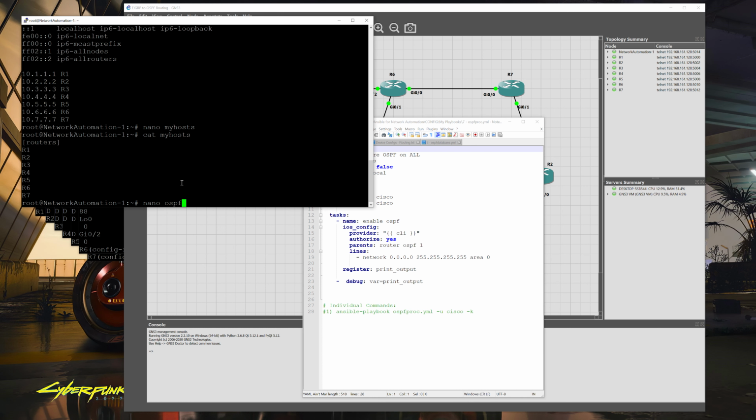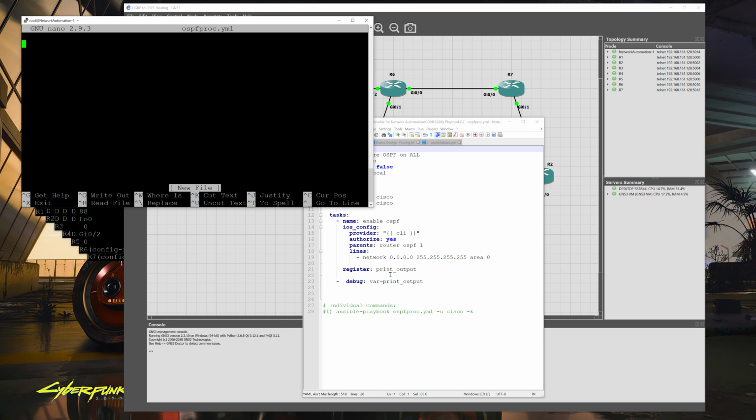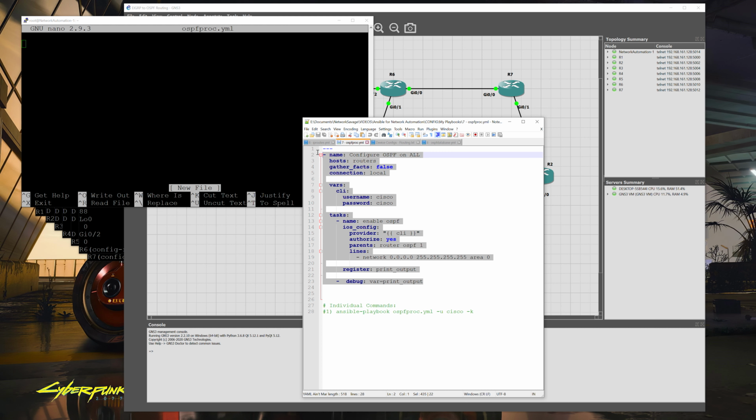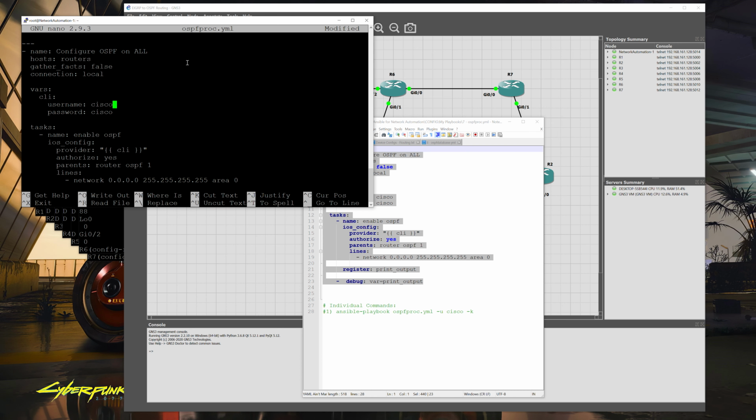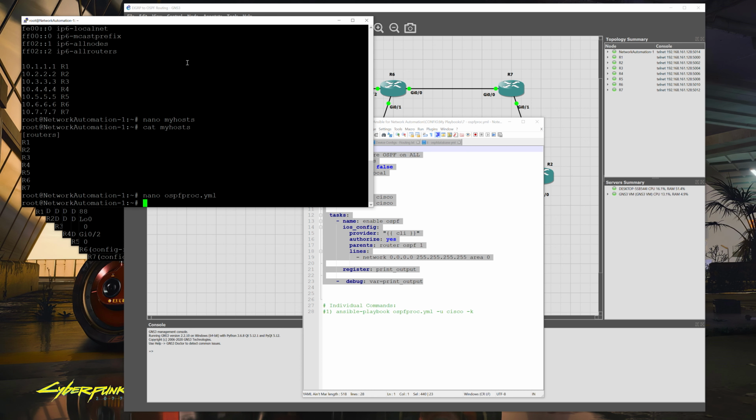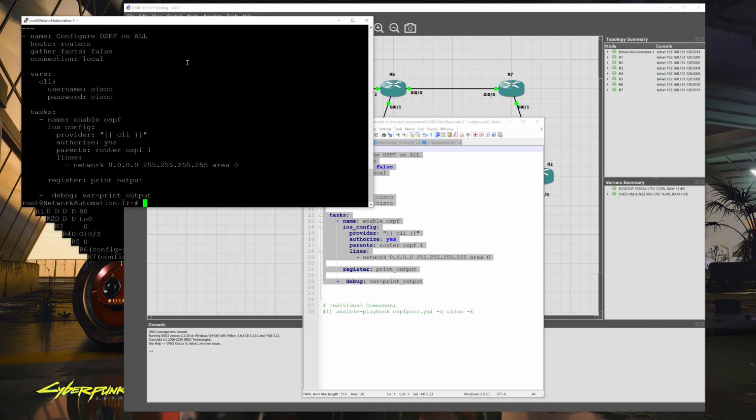Call it OSPF proc. Check and make sure everything looks good, which it does. Okay, so that looks like how we want it to look.